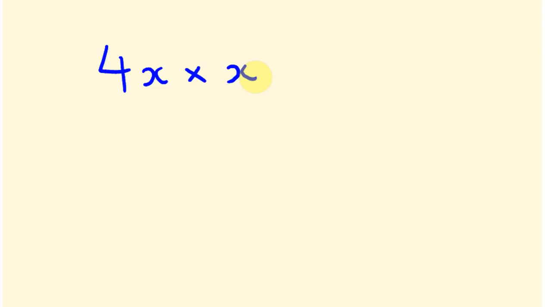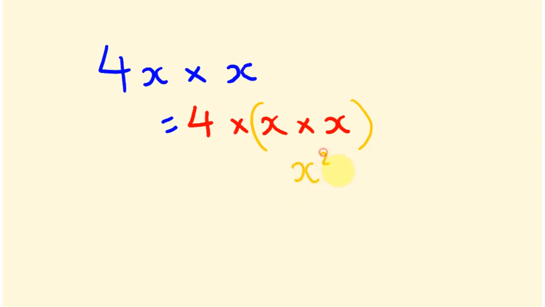Well, it's kind of a funny thing, but at the start when you're first doing this, you might write this as 4 times x times x. Now, if I was to put brackets around this x and this x, you're going to realise possibly that this is equal to x squared. A number times itself is said to be squared, okay? And then we have this x squared and we multiply this by 4. So we end up with 4x squared.